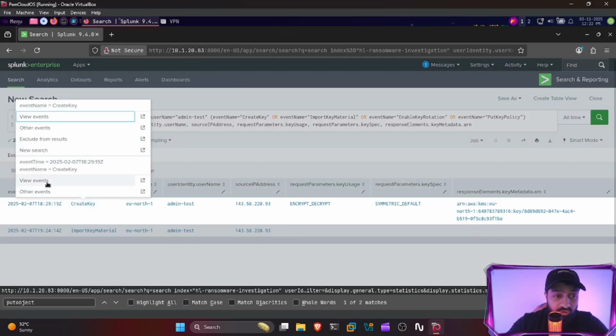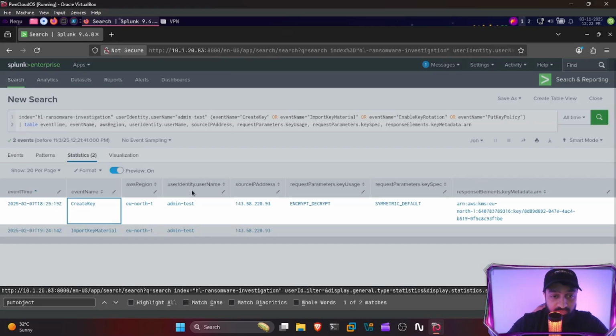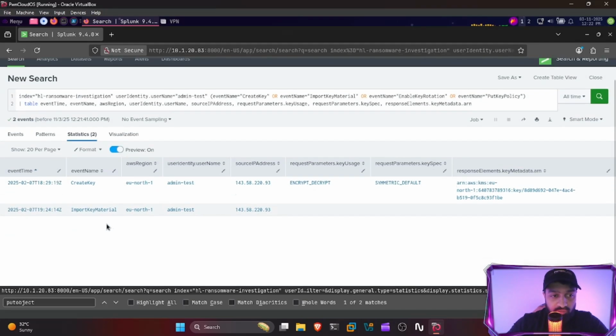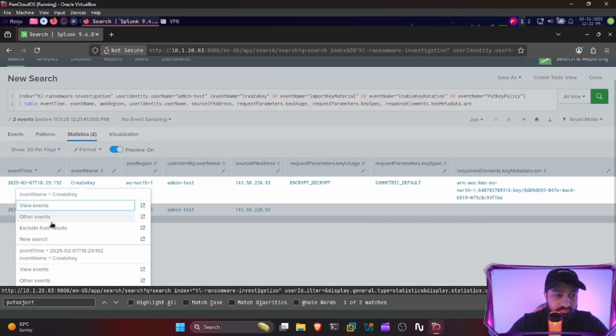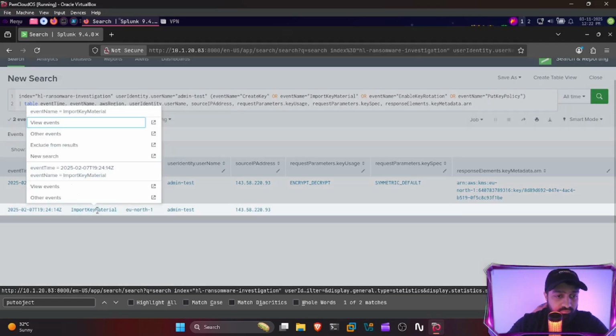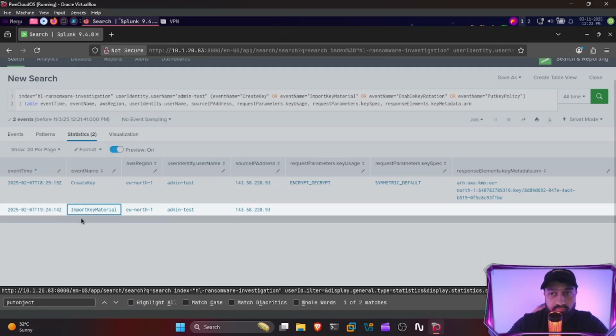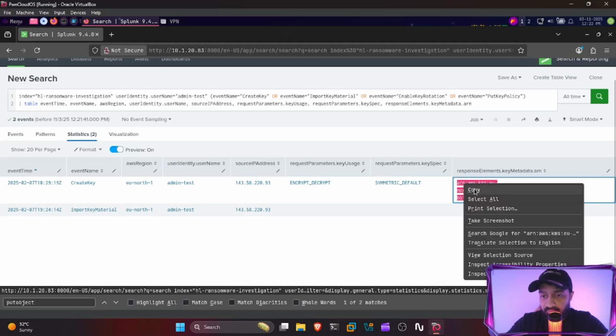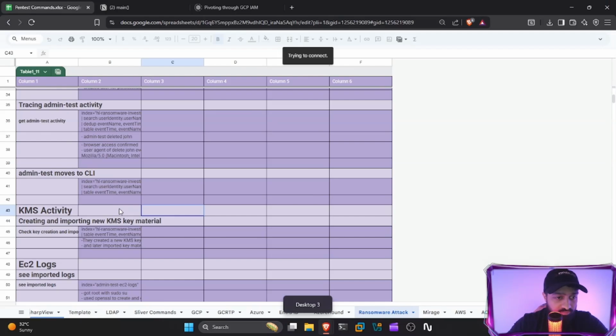So let's take note of the KMS key that's being used in order to confirm throughout the rest of our investigation that he is using this new key. Oh, okay, here it is. So let's take note of this KMS key and copying it over here.